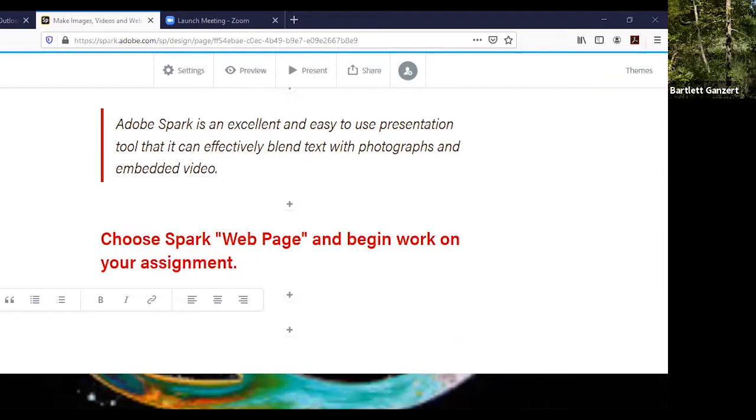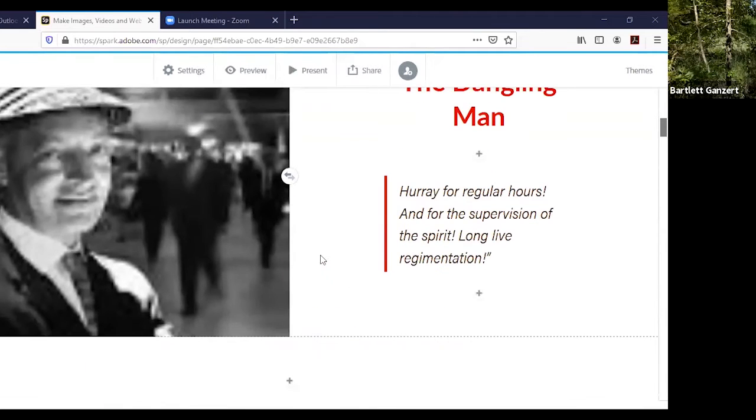Notice I told you that we had some limits with this, and here are the limits that we have. I can have a heading 1, that would be that, a heading 2, which is slightly smaller, a quote. This, with the red line next to it, is what the quote looks like. These are bullet points. These are number points. I can bold my text, I can italicize it, I can add a link to it, and then of course here is the alignment. But other than that, it's pretty straightforward.